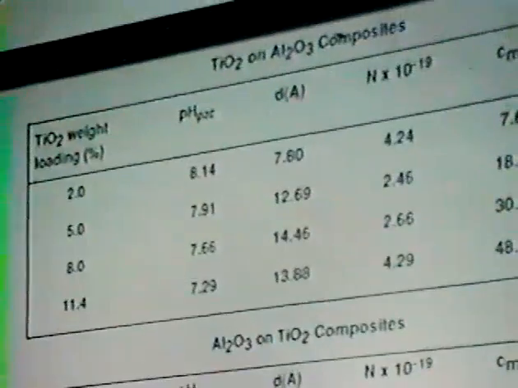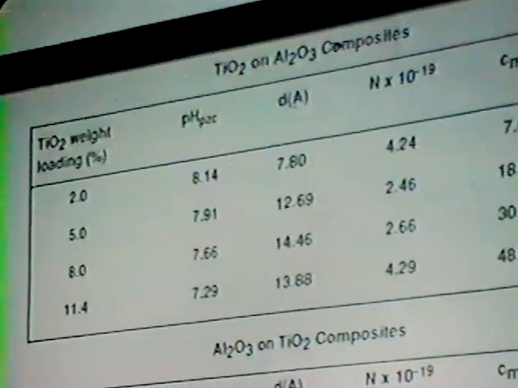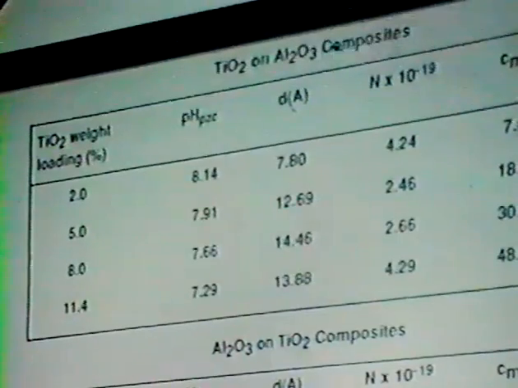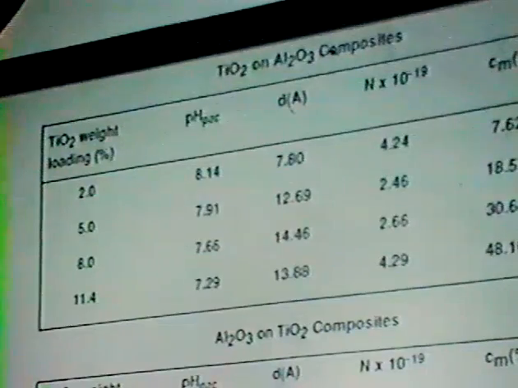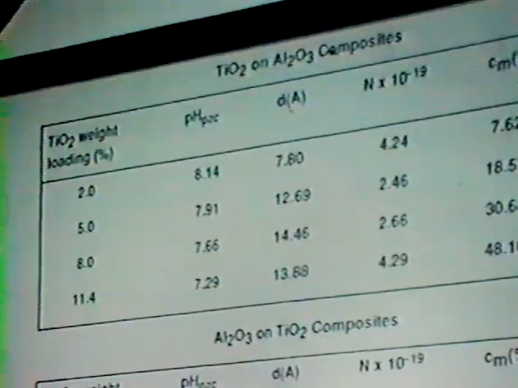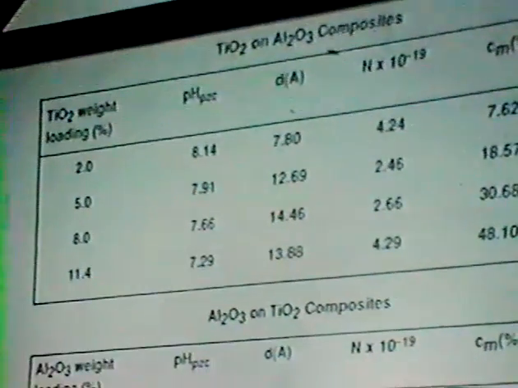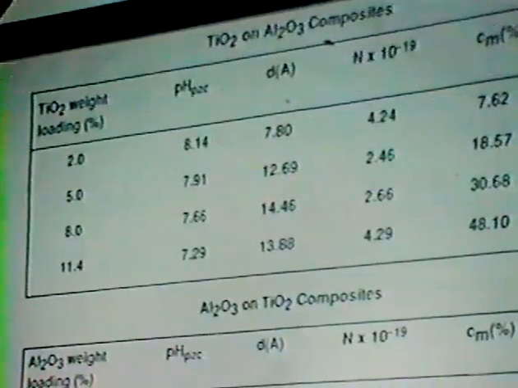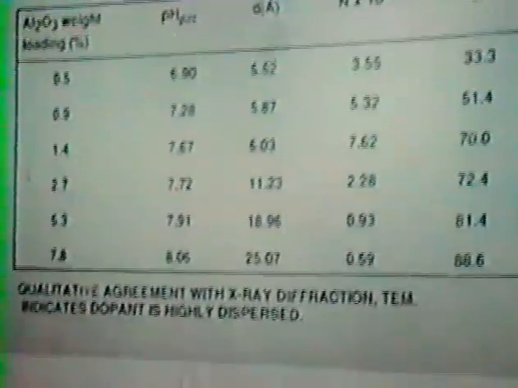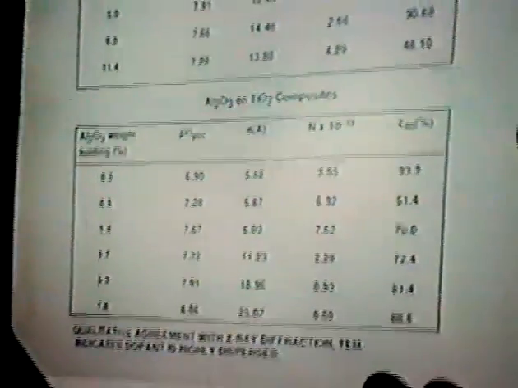Well, using that model, we take the data for the composite oxides, we make the calculations, and the thing to be noted from this very busy table is that, number one, the size of the crystallites, that is the dopant, on the substrate are very small. Now that's consistent at least with our X-ray results as well as the TEM results that emerged from the Exxon laboratories. And also that very small percentages of a dopant contribute a considerable amount of area, this is the percent area, to the overall system. That's because they're highly dispersed.